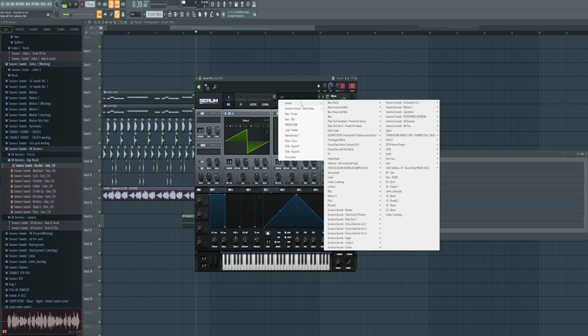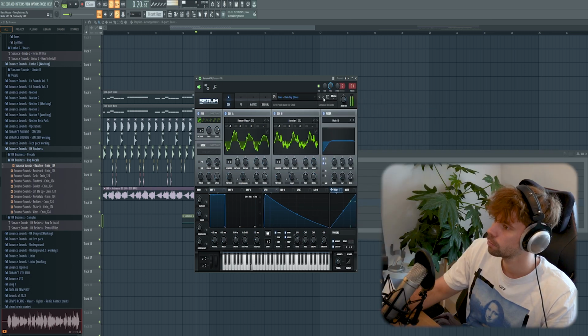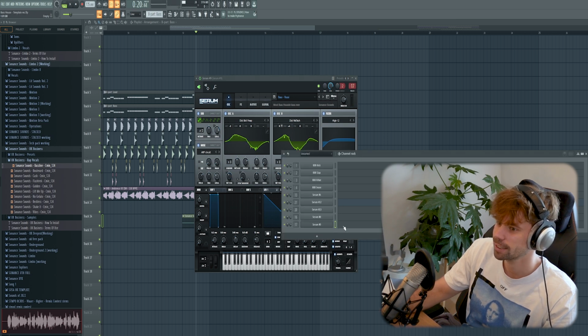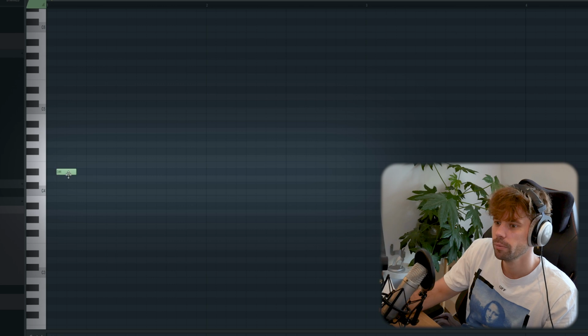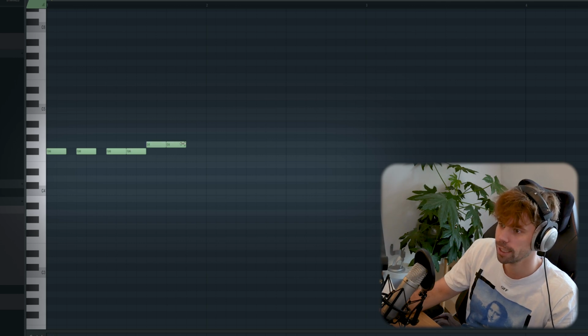Now we're gonna dive into the bass of the B part. First, pick a preset from the pack. Let's use this bass house bass and work on a more rhythmic MIDI. Of course, go up to the dissonant note.